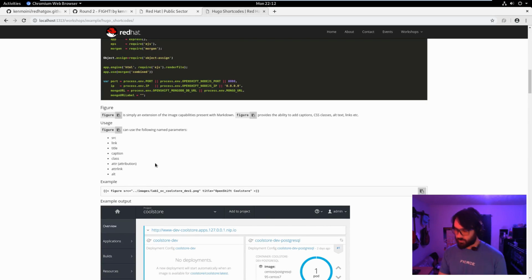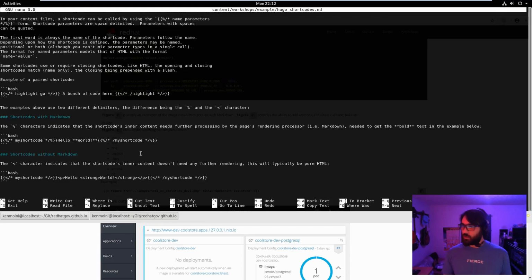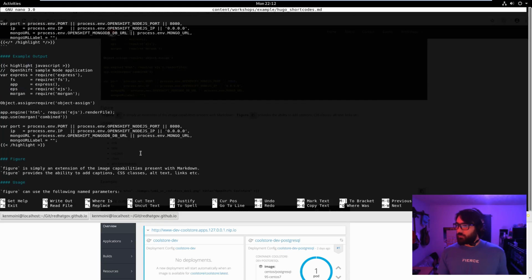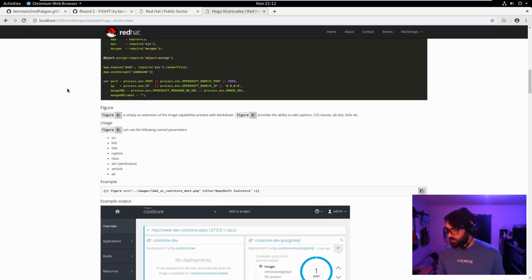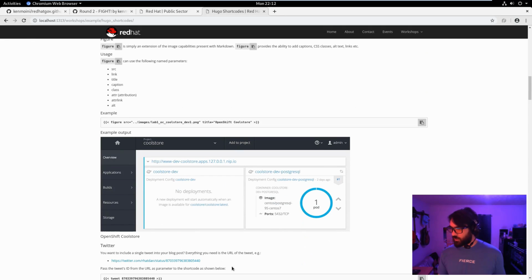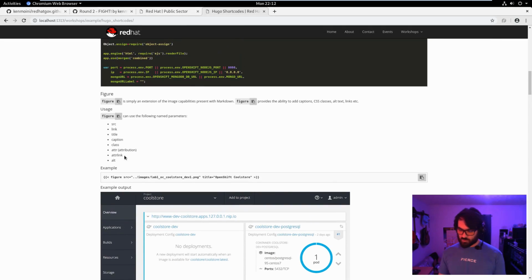Well, I guess the figure is pretty simple. All right. We'll scoot down to figure. So we want to grab from figure past to example output. Great.